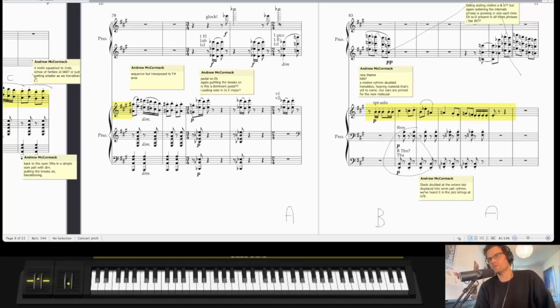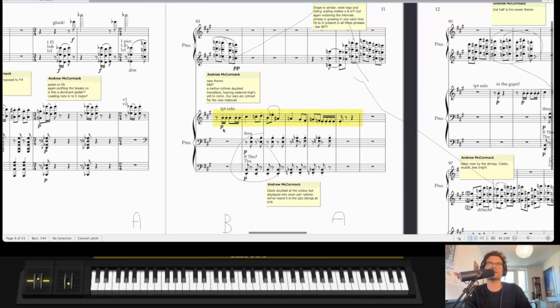Again, in composition, that's a very nice technique: to bring something back that we've heard at the very beginning, at the very end, to round it off. And I feel that's what's happening here with this glockenspiel. We're just rounding off the first half of this section. Okay, so anyway, it's these E flats, and then we go into this next bit, which is in E major.